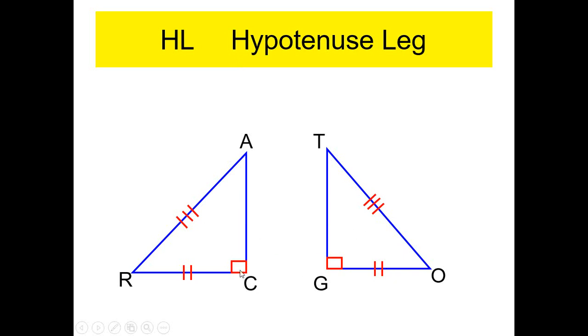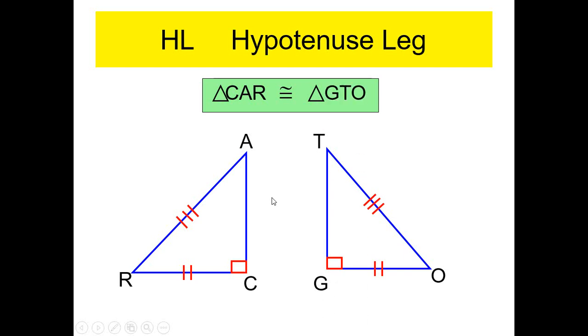But you have to have a 90 to make sure before you get started. So whenever you start, you say, okay, it's got a 90. I need to check to see if it's HL. Is the hypotenuse marked? Yes, it is. Okay. Is a leg marked? Yes, it is. So hypotenuse leg, they're congruent. Okay. But sometimes the hypotenuse is not marked, and this could be marked, and it could be like side angle side or angle side angle. It could be something different. So you have to check first if it's hypotenuse leg. All right. Car or GTO, who cares?